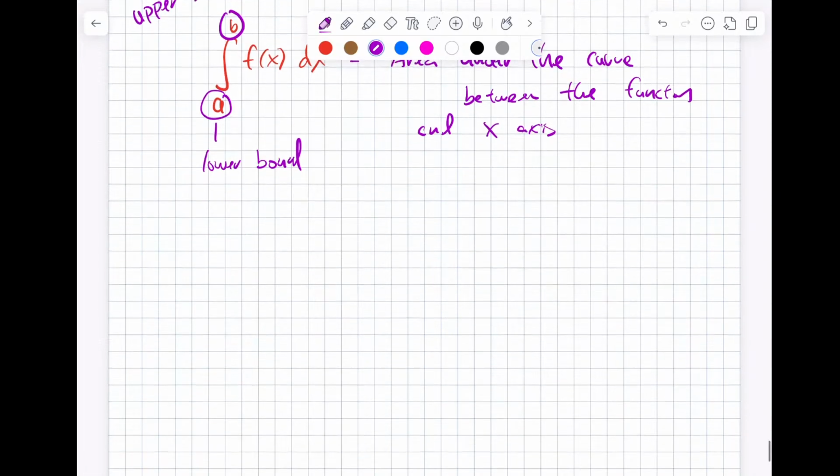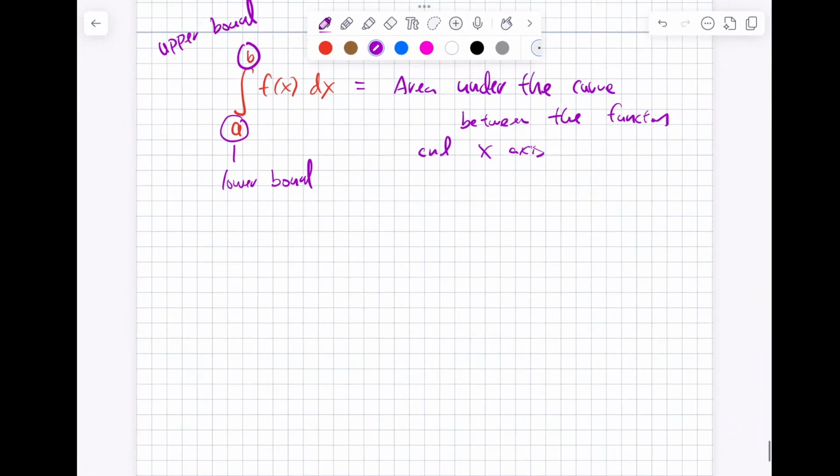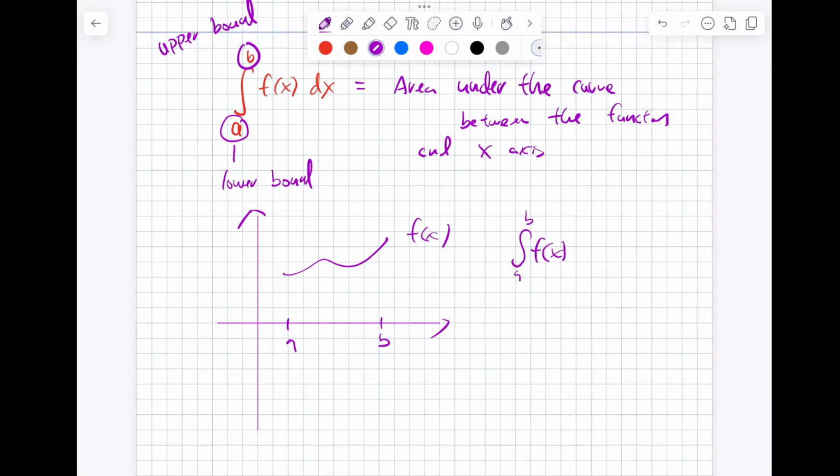So what I'm trying to say is, if I have the integral, let's just say this is f of x, and that's from a to b. If you integrate f of x from a to b of dx, this equals this area. That will be the value of this area, the units of this area.